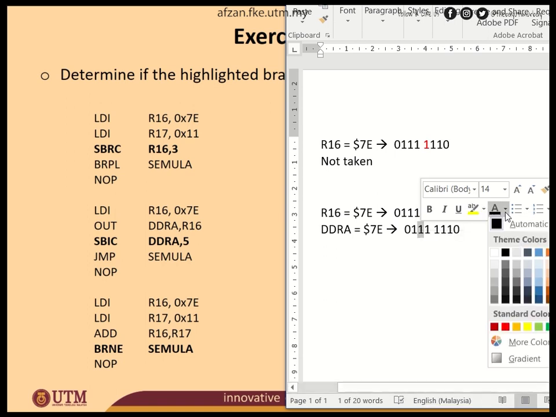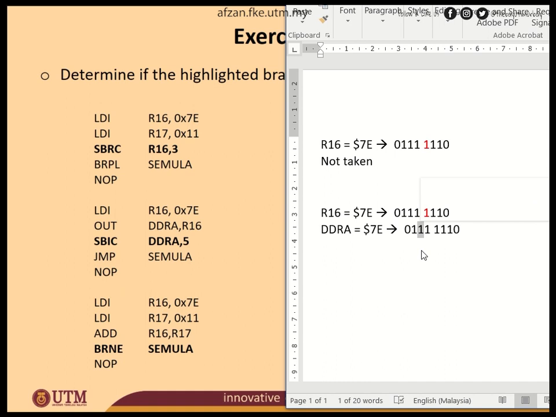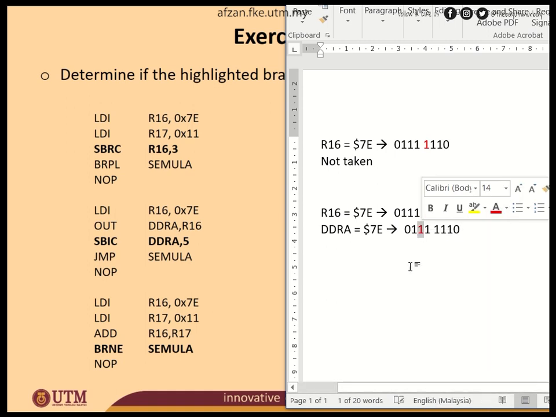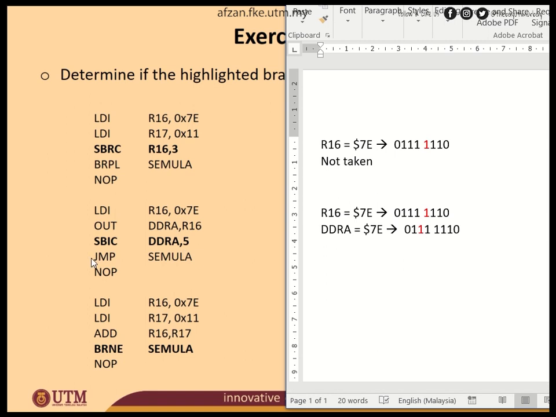Is bit number 5 cleared or 1? It's 1, it's set. So what happens if set? It means that the branch is not taken as well. You need to do the JMP, no operation, so not taken.